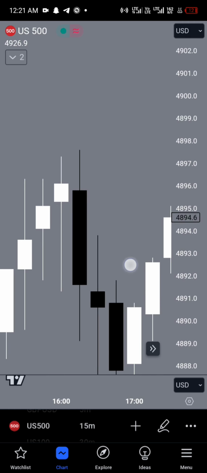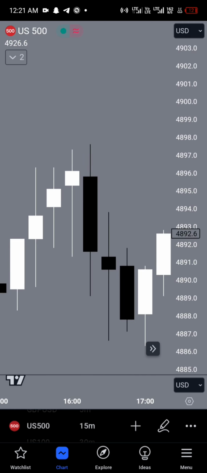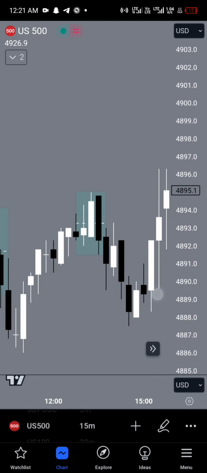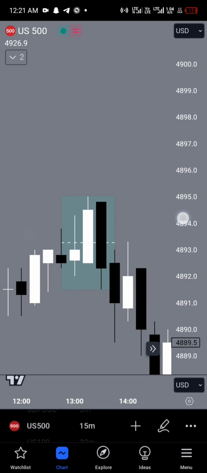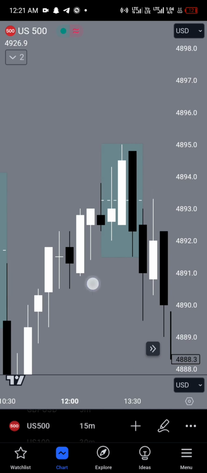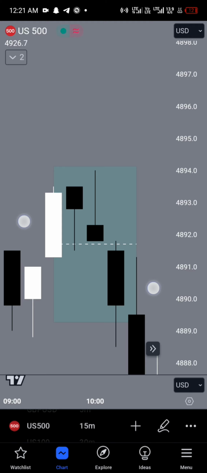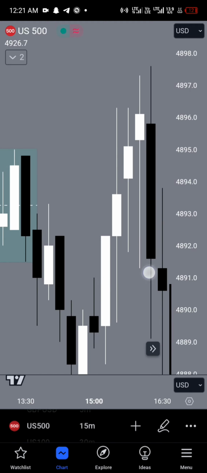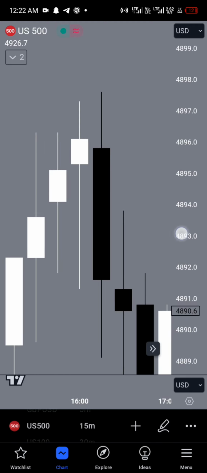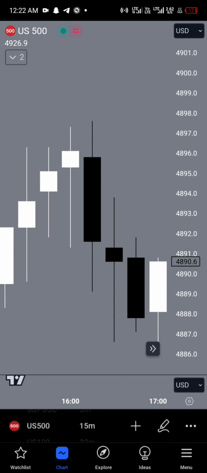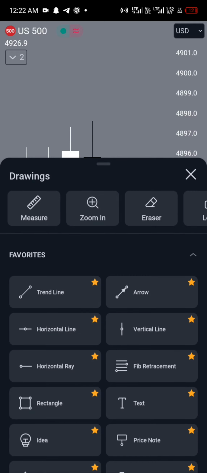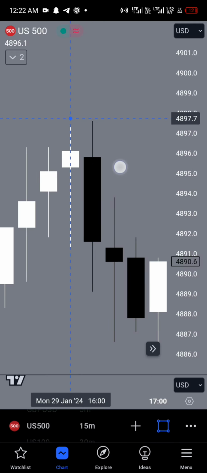I'm not trying to pick a specific way of its forming. You can see that the way it forms here, the candles are not exactly the same as the way it forms over here. Likewise, it's not going to be the same with the way it forms over here either. Sometimes you have longer candles, sometimes you have shorter candles, but what matters is the logic I've given to you.